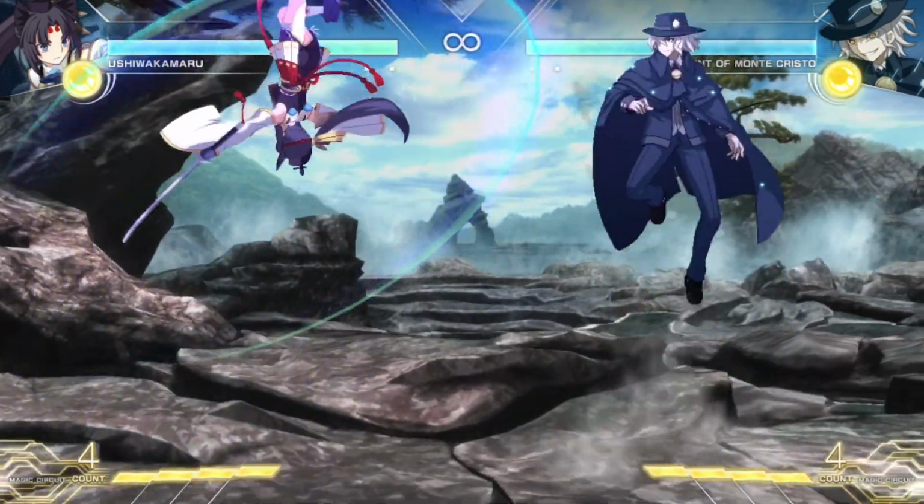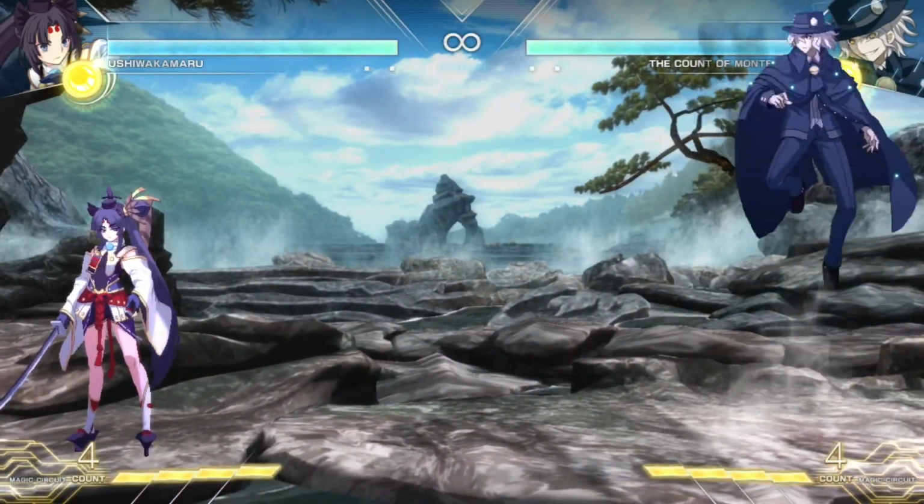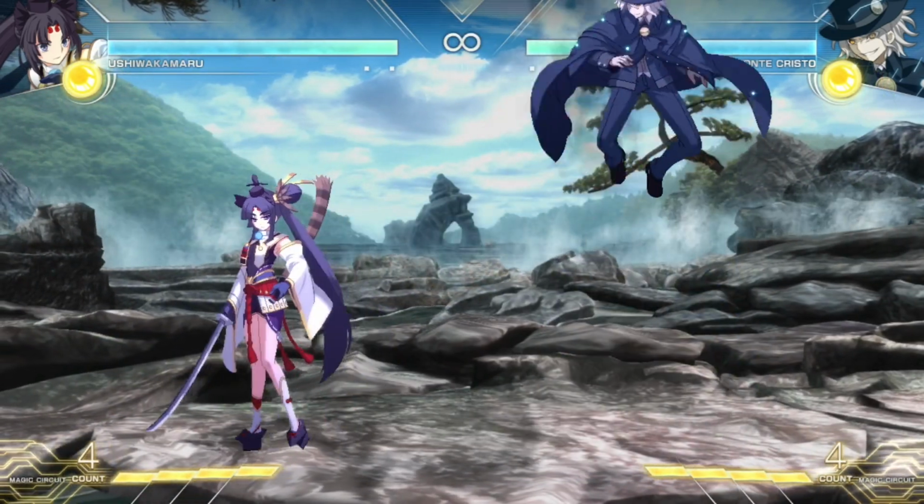This one goes more upwards. This one actually goes more vertical. So you can actually cover more screen space with the B version. It's just not going to be something that's easy to convert.